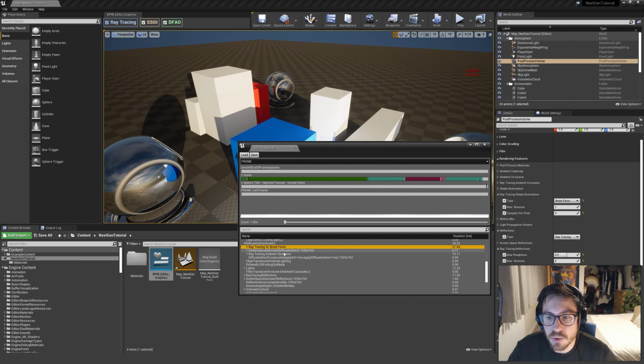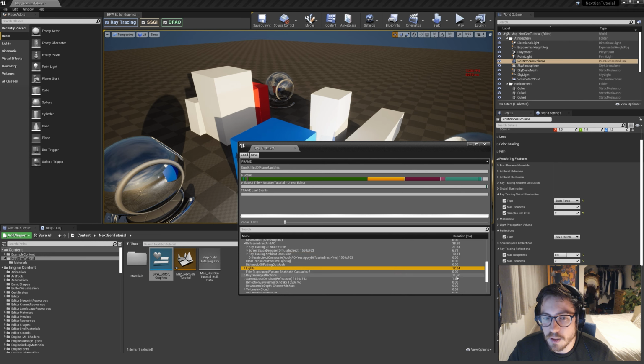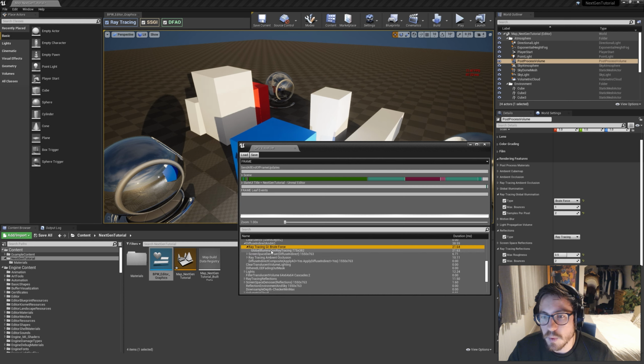If you compare it to all the other things, for example, the ray-traced ambient occlusion only has 10 milliseconds, all the lights together only 12, the ray-traced reflections 11 milliseconds, so this is by far the most expensive one here.